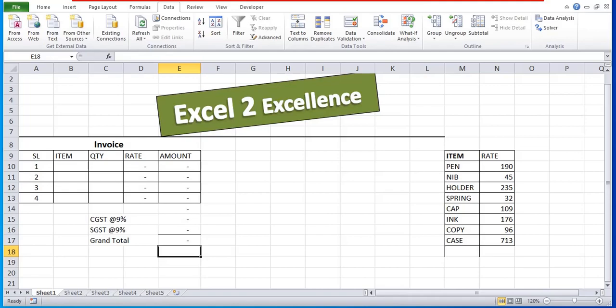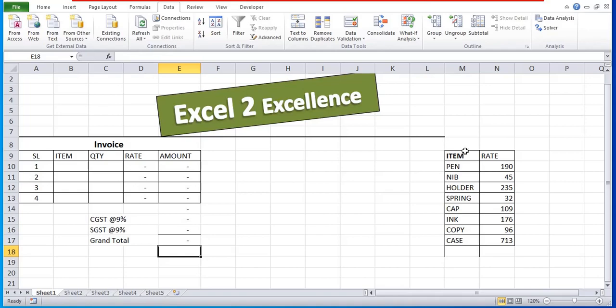In this video, we will learn how to create a drop-down list of defined data. Now the question is, why do we require a drop-down list and what are its uses? The answer is, it saves us from the repetitive action of data keying in, and it also minimizes the risk of error.